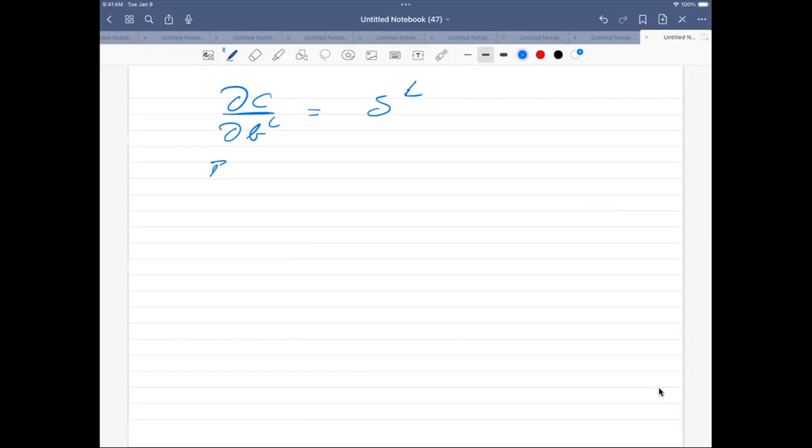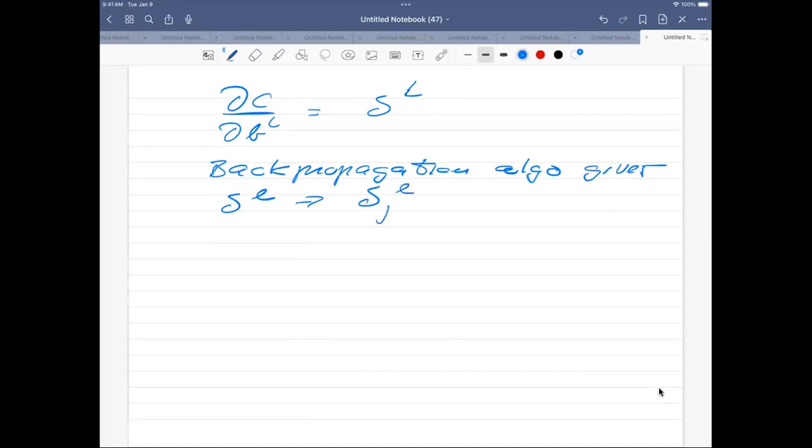So the backpropagation algorithm gives us this delta of little l. I'm just going to set this up for a specific node in a given layer l, where l can go from L, L minus 1, L minus 2, all the way down to the first hidden layer.